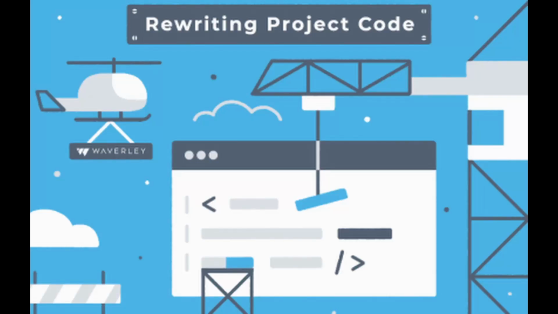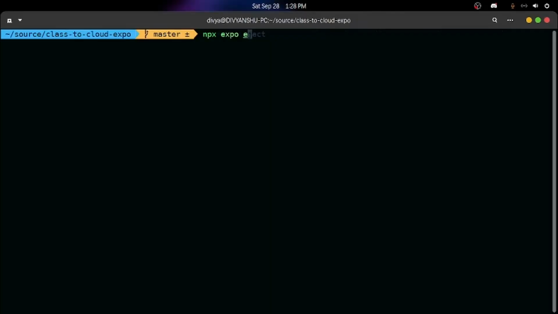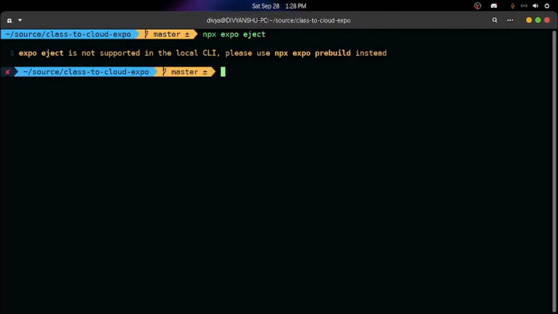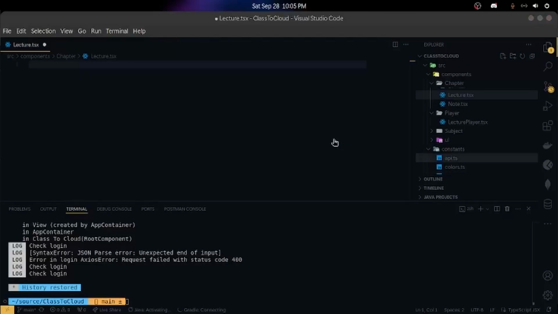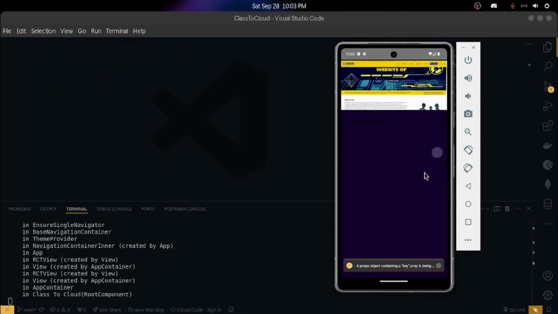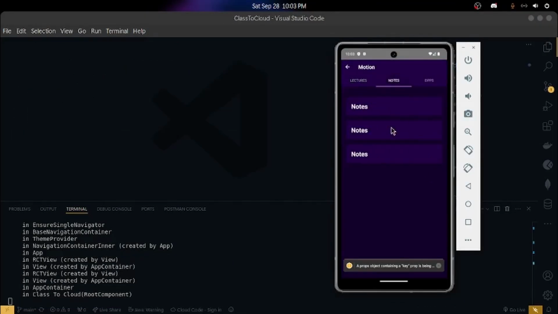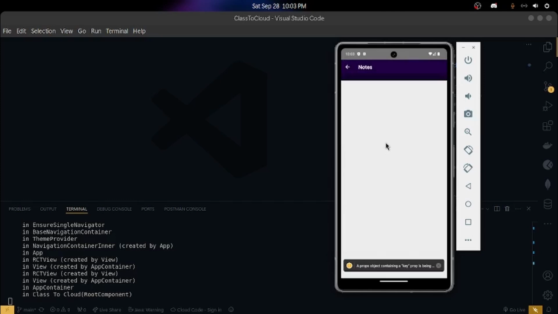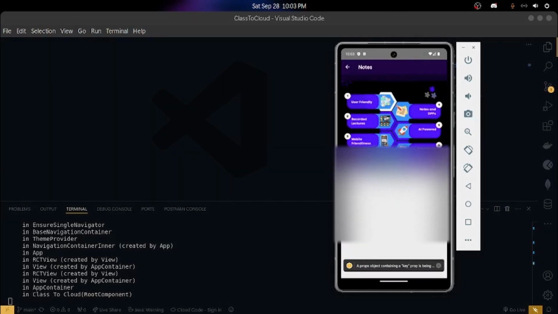So I had to do the unsaid. I began ejecting the project. That also didn't work. It gave me errors. So I had to rewrite the project again in React Native. I quickly set up a new React Native project and began copy-pasting the code that I had already written. It took a day, but all the native libraries were working and my frustration levels were finally going down.